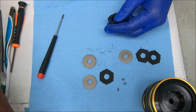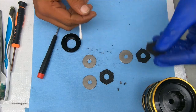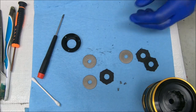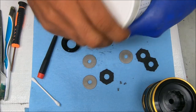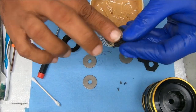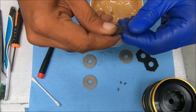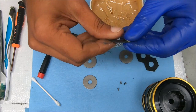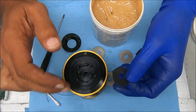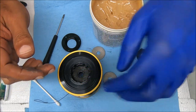All right, so I used some brake cleaner fluid to clean these off, and we can reuse them. There's some light wear on there, but they should work fine. So now I'm just going to grease them with some Cal's grease, and I'm only putting a light amount on this, kind of rubbing it on both sides, and I'm going to stick them in there as we go. If you notice, these things have tabs on them. They're just going to fit in those holes that are inside the spool.